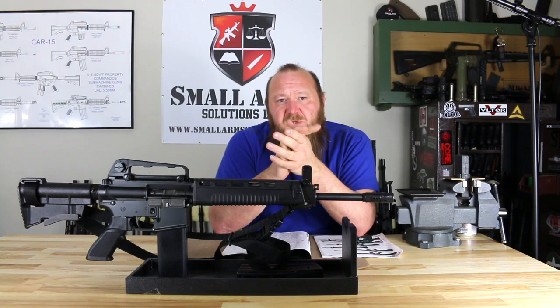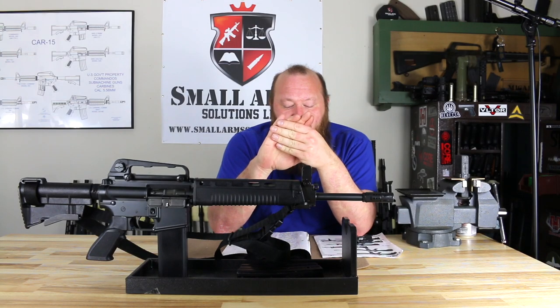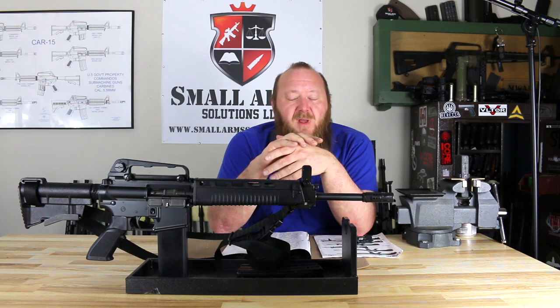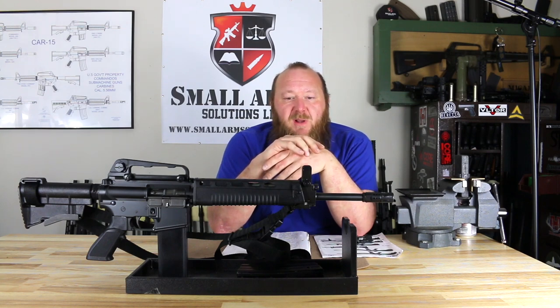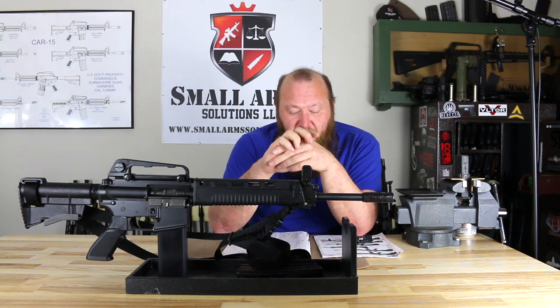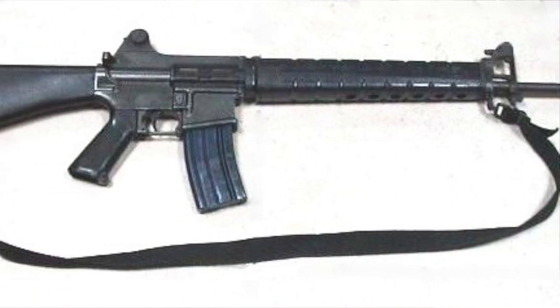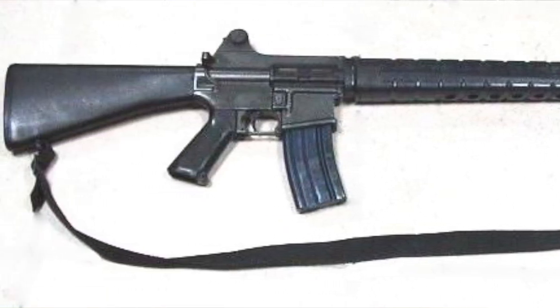Taiwan was probably one of the only countries to ever build the M14 for military use — they called it the Type 57. It was very short-lived; they only manufactured about 149,000, and it was decommissioned relatively quickly. Taiwanese people are relatively small, and that rifle was gigantic, heavy, with heavy recoil — not a good idea for them. So in 1965 the T-65 was developed, and it didn't go into production until 1976. It was an M16-type platform that looked very similar until you got inside it.